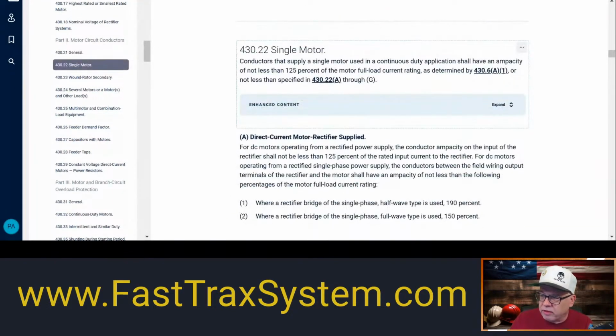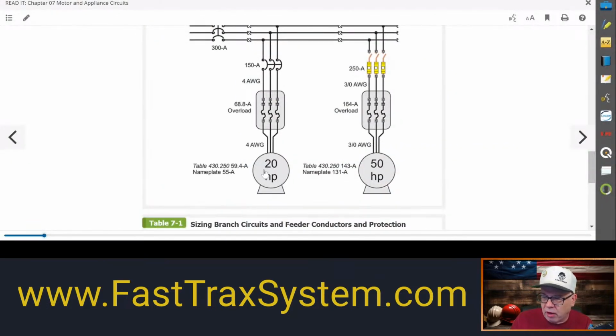All right, so let's go on and do this. So 125%. So let's go back here. All right, so we know that our motor is 59.4 amps for this one here, okay? So I'm going to do this real quick. So 59.4, that is our FLC, times 1.25, and that is 74.25, okay? So the amps are at least 74.25. So in the NEC, all right, see, they picked a 4 gauge, okay? So let's see what we're dealing with.